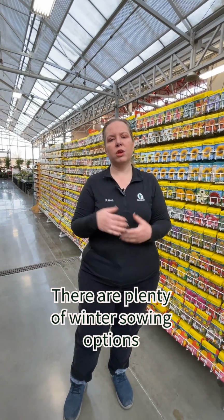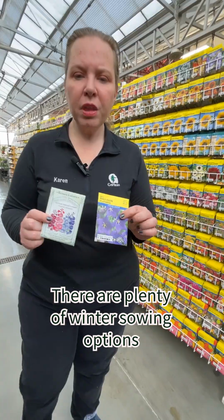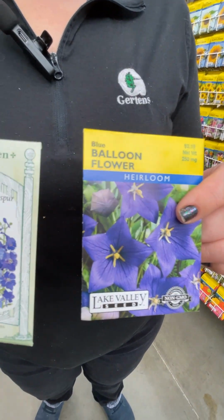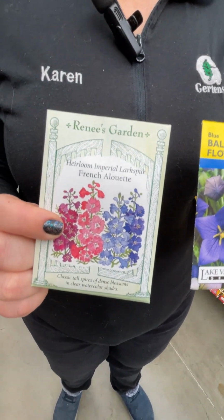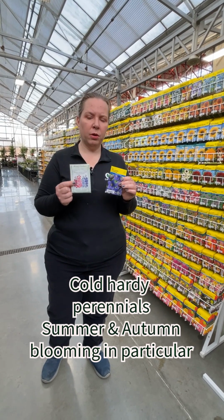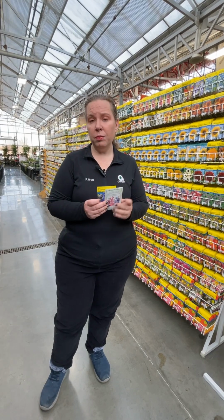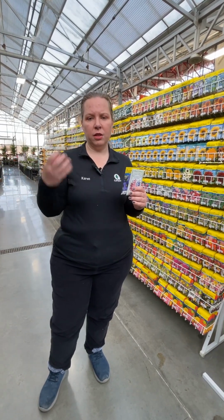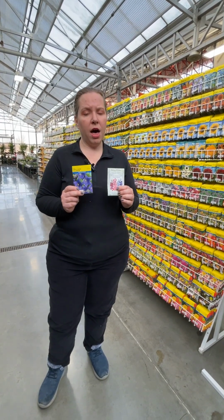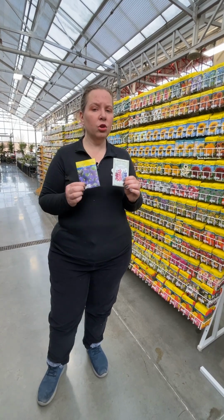What are some of the really appropriate plants that you can use in a winter sowing environment? Generally speaking, most perennial seed is very, very good at surviving the winter. Otherwise, how would the plant reproduce? It wouldn't be able to, right? So if you are working with a Minnesota hardy perennial, unless it's a spring blooming perennial in some cases, like a columbine that blooms right away in the spring and then the little seedlings are going in the autumn, those actually prefer a warmer temperature. But a lot of summer and autumn blooming perennials are spectacular at using in winter sowing.